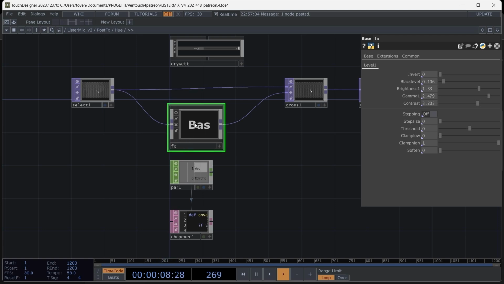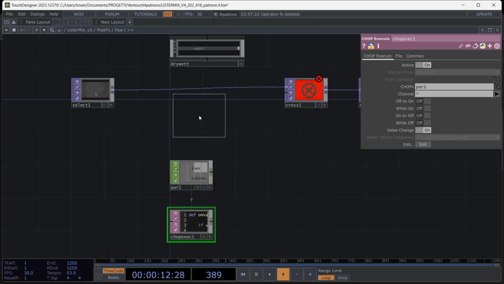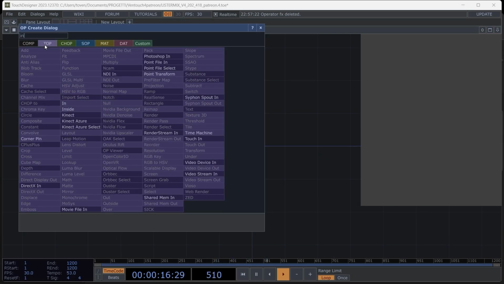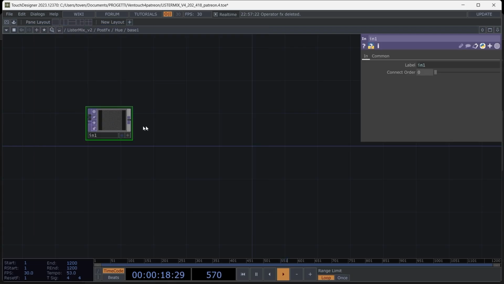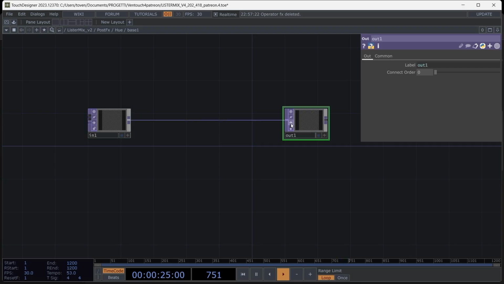Here we can simply delete it and create a new base with an input and an output. This time it must be an output top. And inside here we can create anything.